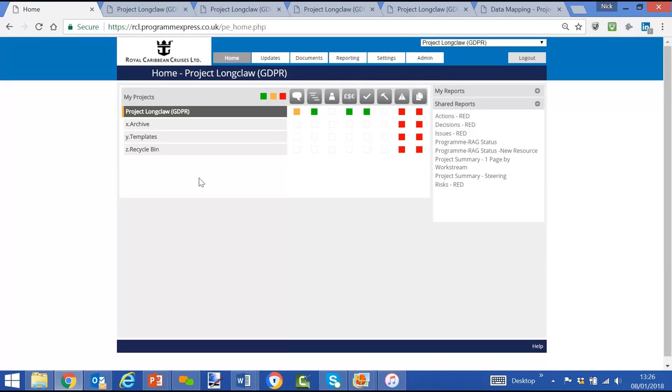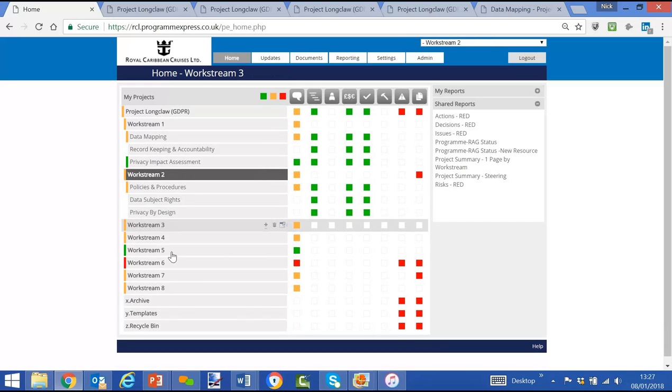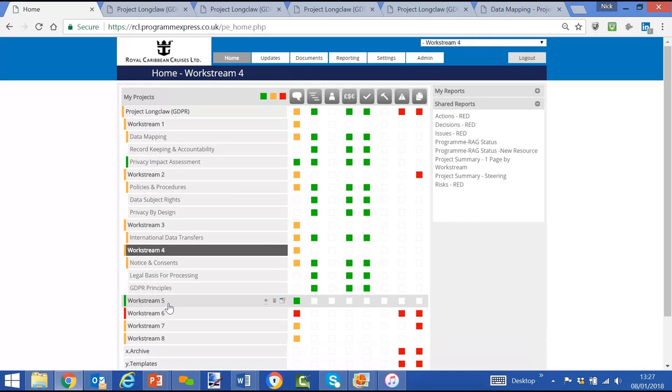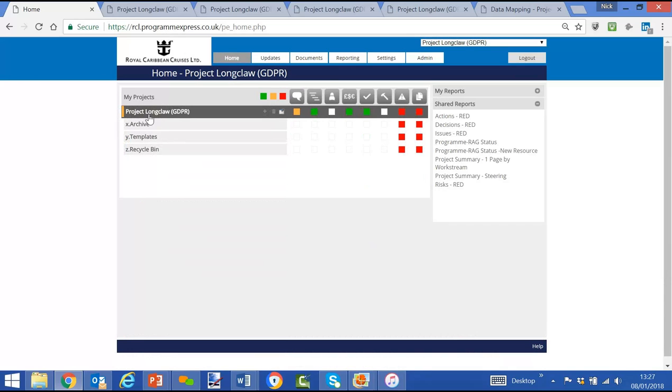If you wish to use other tools within your project to manage at a more detailed task level, that's fine. This is what we want for visibility in terms of reporting to program level. So hopefully that's just given you a flavour pre-webinar as to how and why we'll be using Program Express to commence the program project reporting. So more detail on the webinar, but this is to give you a short-term flavour. Thank you for watching.